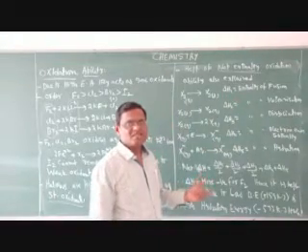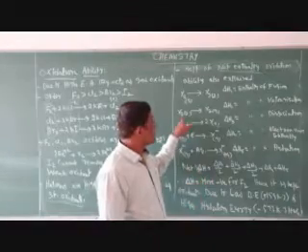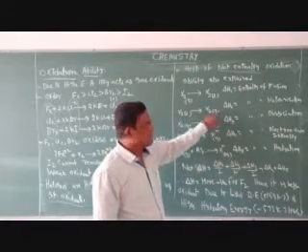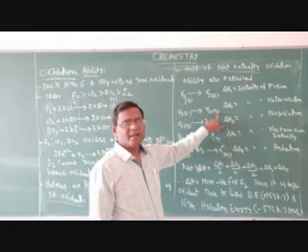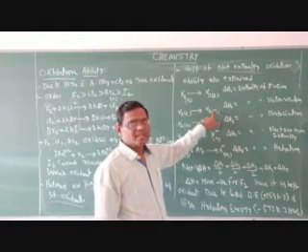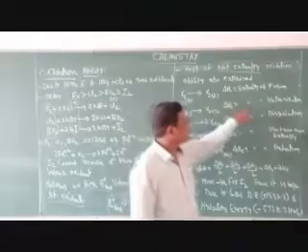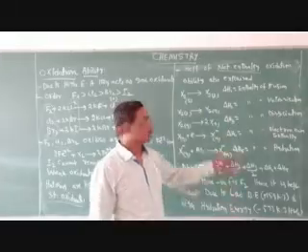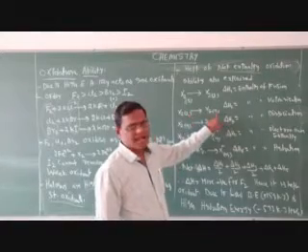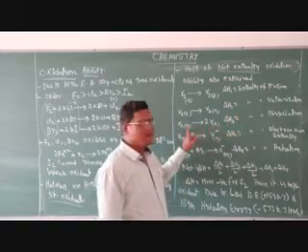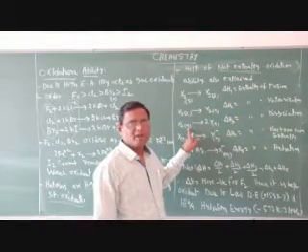But some elements exist in the liquid state, for example bromine. The liquid bromine is converted to the gaseous state. Liquid to gas means vaporization. In this case also heat is required. That is called the enthalpy of vaporization: how much heat is required for the conversion of liquid to gas. Then, some are in the gaseous state only, like fluorine and chlorine.